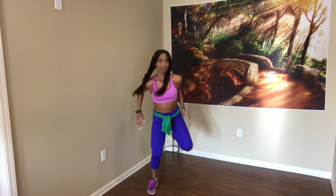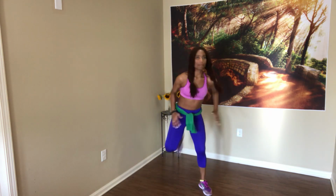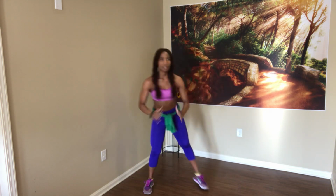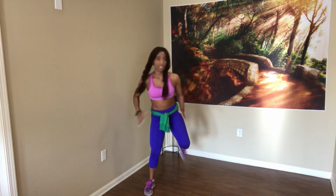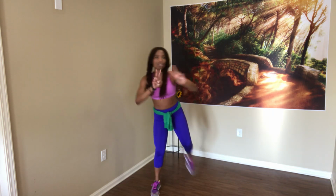Good hand curl, right, left. Kick your heels to the glute on the right and the left. Those hamstrings are getting nice and warm. Pumping those arms. You guys, you're gonna chop this up a little bit different. Give me 2 on the right, 2 hands. 2 on the left.